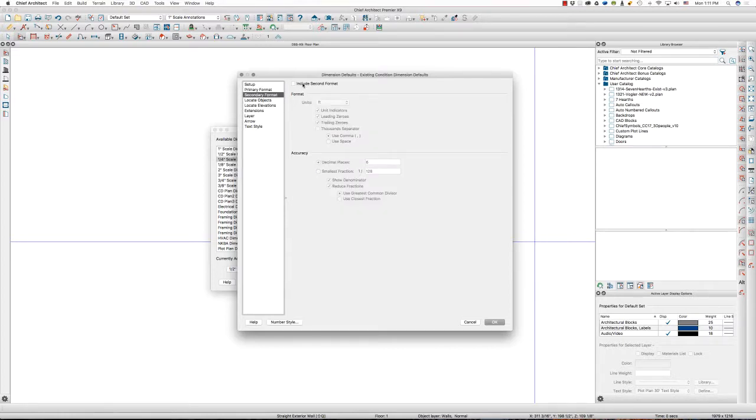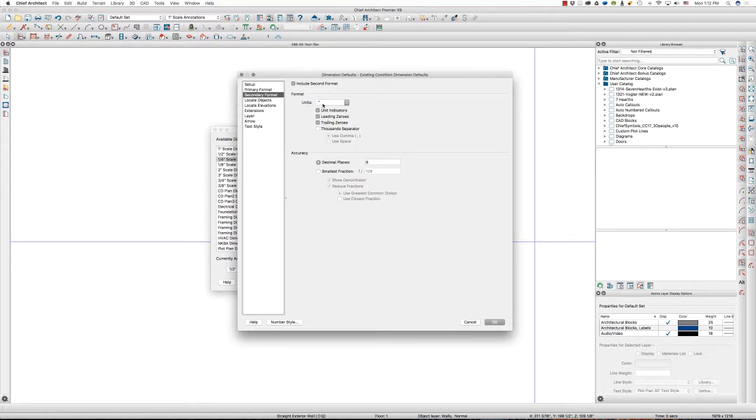I want to show a secondary format. So when I draw this dimension, I'm going to see it given to me in two ways. Primarily, on the top of the line is going to be feet and inches. On the bottom of the line will be given just inches.